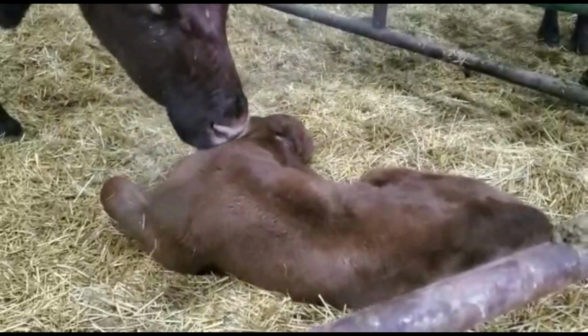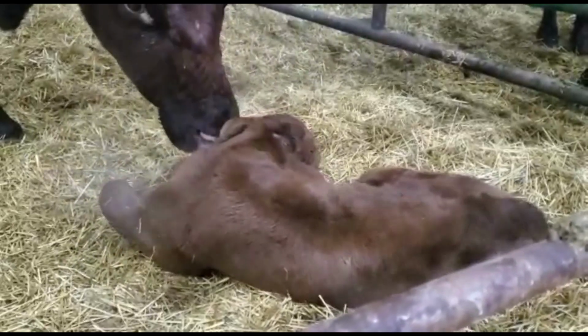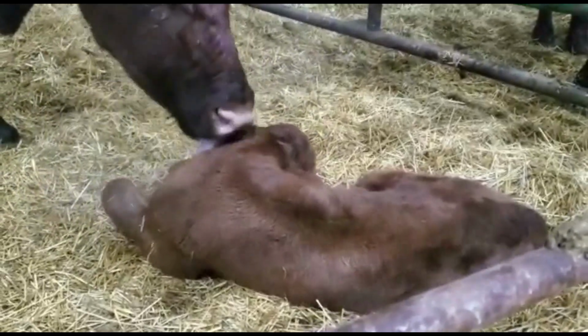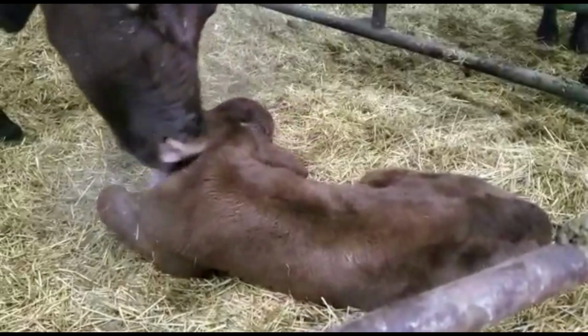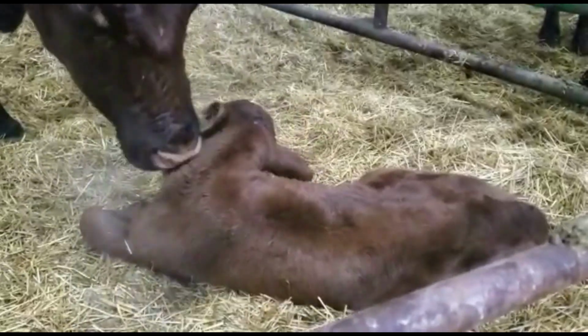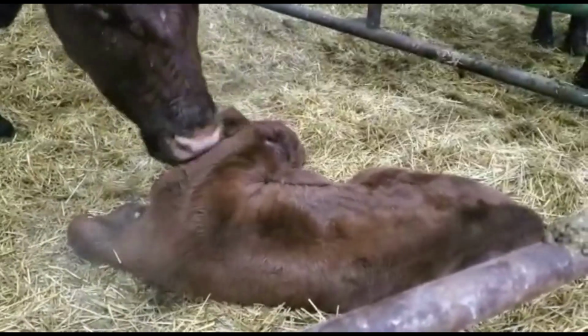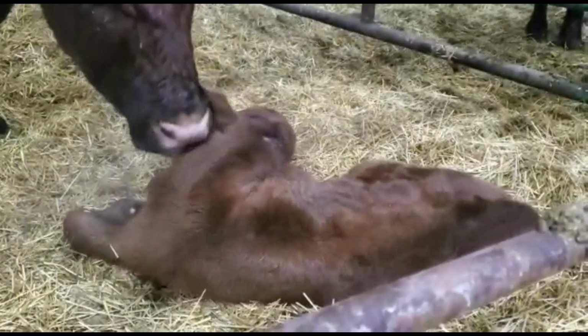And then it seemed to be getting a lot better. Eyes started blinking a bit better, all that kind of thing. And then he started to move his legs a little bit. Again, much better than it had been. But in my mind, it had a long road to go.